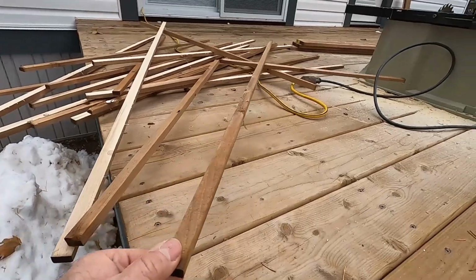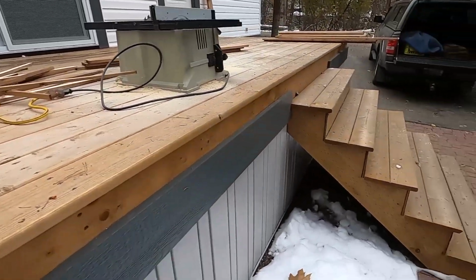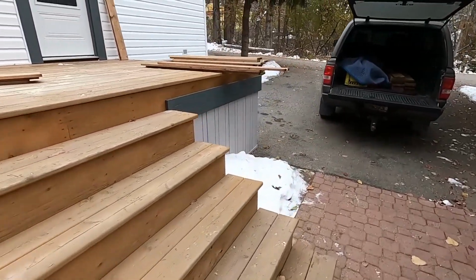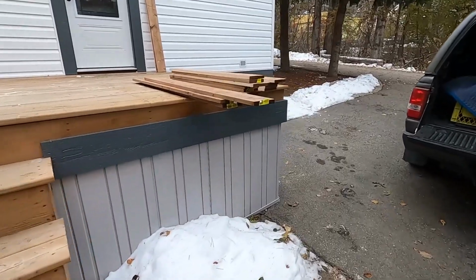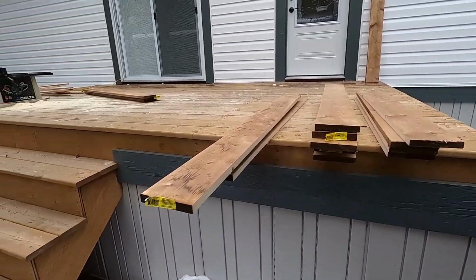That's all I'm doing. Once I get them all through, I will set up my saw for 4 inches, and then I'll turn around and run them all through again, and then I'll have a bunch of boards that are 4 inches wide. So that's what I'm doing here, and I'm just going to keep going with that process.